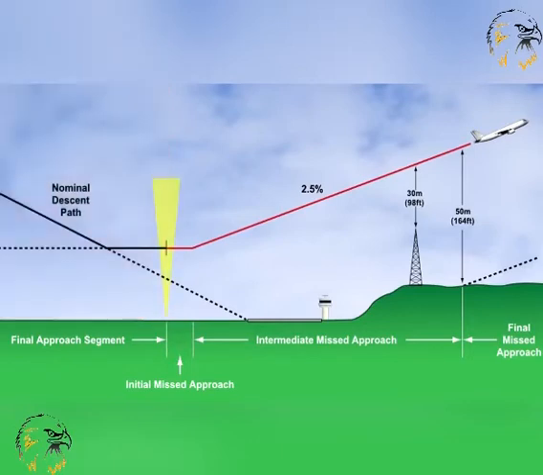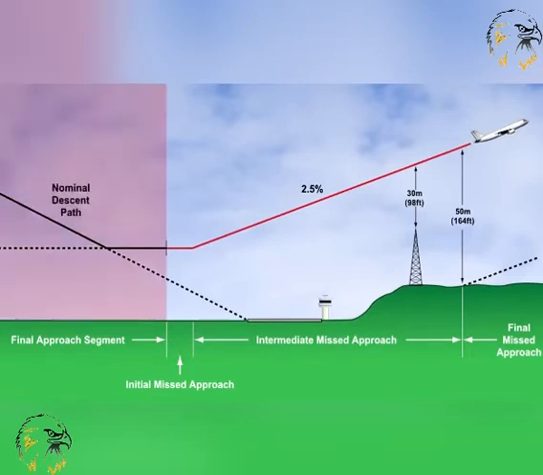The MAPT in a procedure is defined as the point of intersection of the glide path with the applicable DA or H, a navigational facility, a fix, a specified distance from the FAF. When the final approach fix is defined by a navigational facility or a fix, but the missed approach point is not, then the distance from the FAF to the MAPT is published on the approach plate and is used for timing purposes to the MAPT. In all cases where timing may not be used, the procedure is annotated, timing not authorized for defining the MAPT.